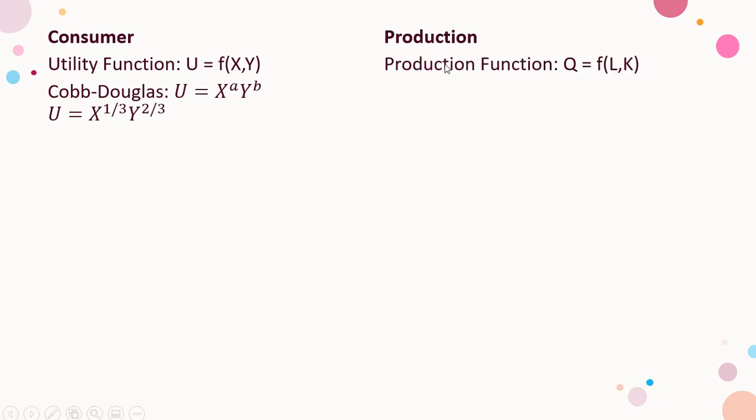And then for the production theory, there is a production function that shows a level of output associated with an input mix of units of labor and units of capital. And there's also this notion of a Cobb-Douglas production function. Takes on a very similar form here, where again the exponent A is greater than 0 and the exponent B is greater than 0. And here's a particular Cobb-Douglas production function. Once again, the exponents do not need to sum to 1.